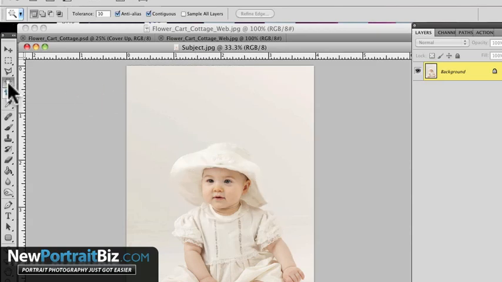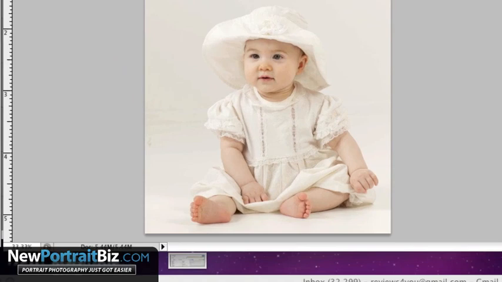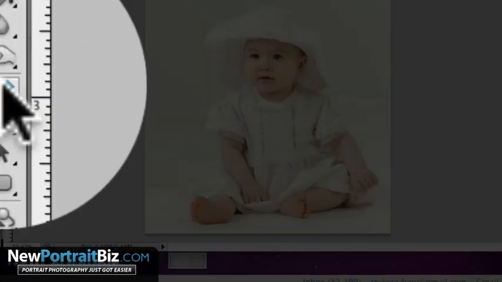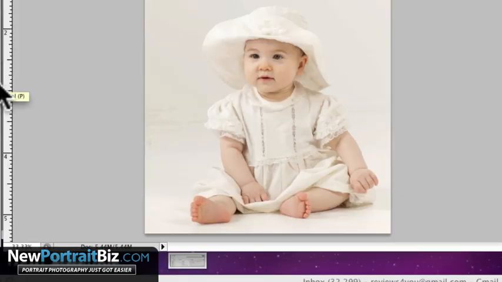Now, you could use the quick selection tool and that will do a much better job, but what I've found in this particular case, what I used was the pen tool. The pen tool is kind of forgotten about nowadays because in all of the new versions of Photoshop, people are just using the quick selection, which is probably one of the more popular ones now. I could use that for this probably and get away with it, but I've found that it's just as quick for me to use the pen tool. So that's what I'm going to use today because I don't see a lot of people using it anymore, and I wanted to highlight that.